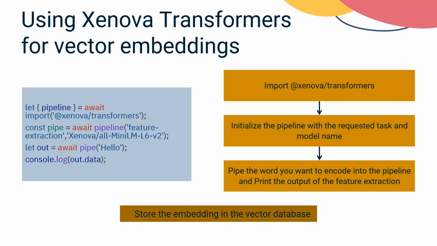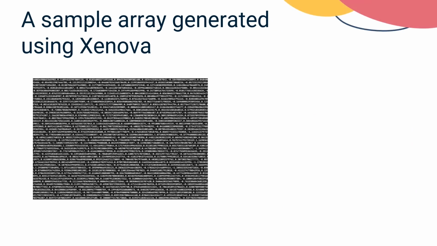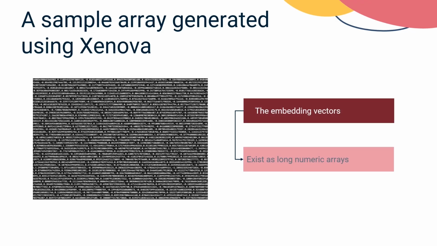As expected, the vector embedding consists of an array of floats. The length of the array varies depending on the input. Here's a sample array of the word hello embedding generated using Zenova feature extraction. You can see that the embedding vectors are long numeric arrays that you can store in relational databases. The length of this embedding is high, as the embedding depends on the model you used, and embeddings require computer interpretation, as the embedding does not exist in a human inferable form.